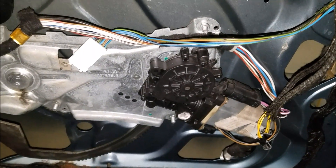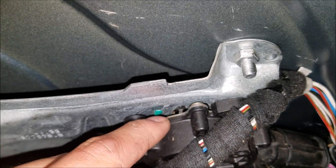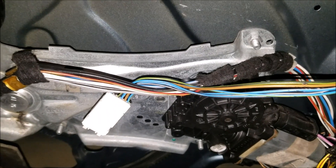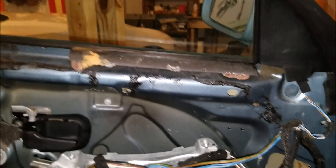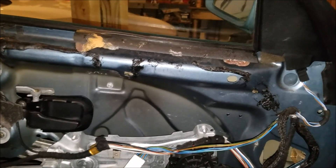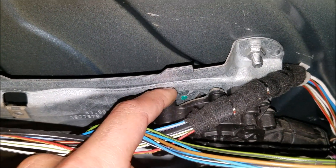One other common issue with the window motor and regulator is that there is actually a bushing between the motor and the regulator. It's a rubber bushing, and unfortunately these bushings go bad over time. What they cause is when your window is going up, it'll cause the motor to think that something is in its way, and the common E36 problem is that the window will go up a bit, then go back down an inch, then up a bit and back down an inch.